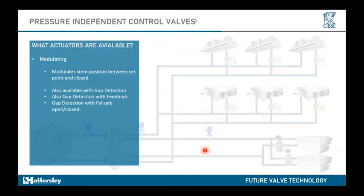And as I've mentioned, there are various different actuators that come with the PICVs. And what I generally say is if you're looking at a manufacturer for a PICV, you should use the same actuator. They're designed to work together. Sometimes crossing over different manufacturer actuators with different PICVs, you can get around the complication of maybe not having the correct clearance for the top of the stroke. So therefore you get a slight compression.